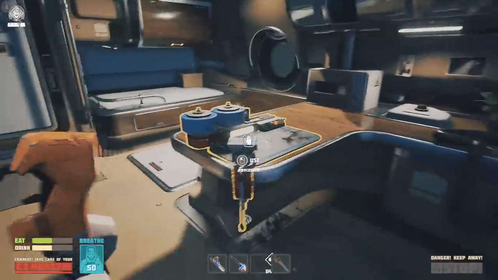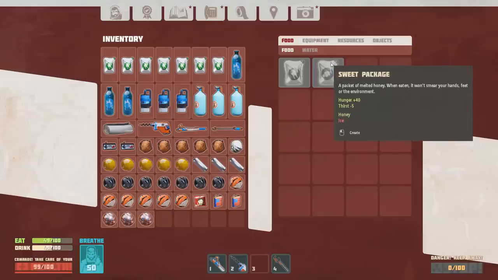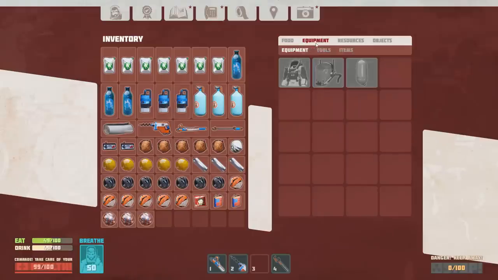Can I upgrade new stuff now? Do I get new objects? I do. I've got a sweet package. We already had that, though.